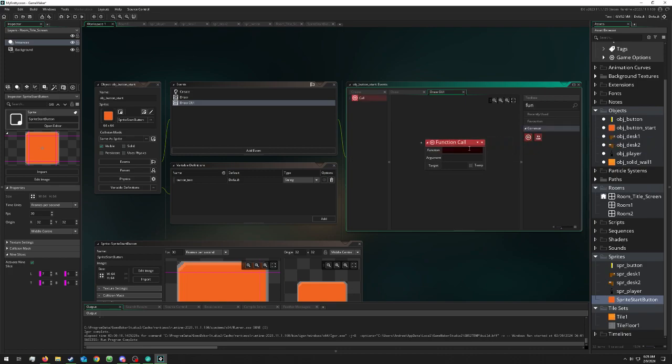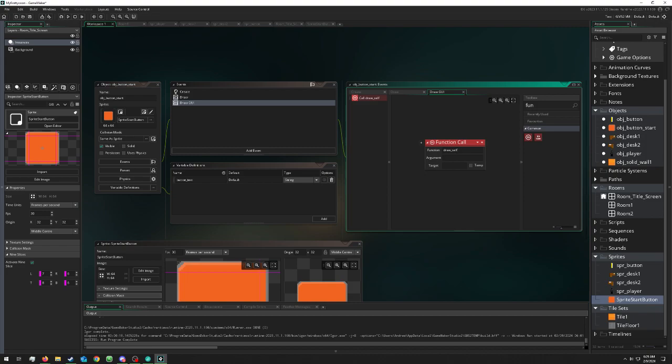Right, yep. Function call, and we're going to do draw_self. It looks like we want the arguments to be blank and the target to be blank. Maybe. Hold on. This tells GameMaker to draw the sprite exactly as the draw event held no code or action.